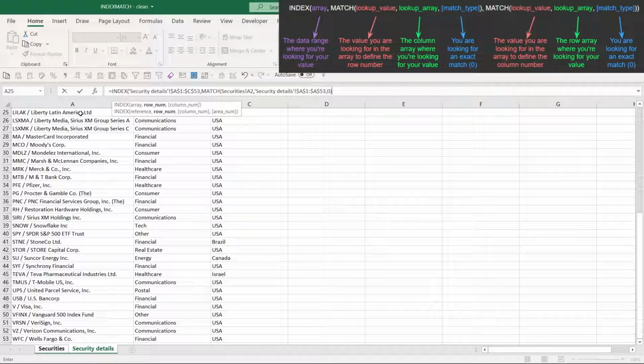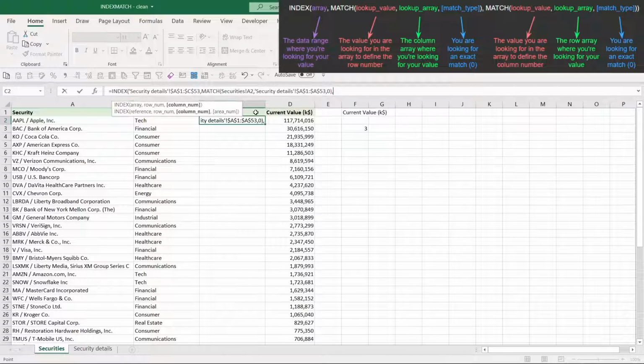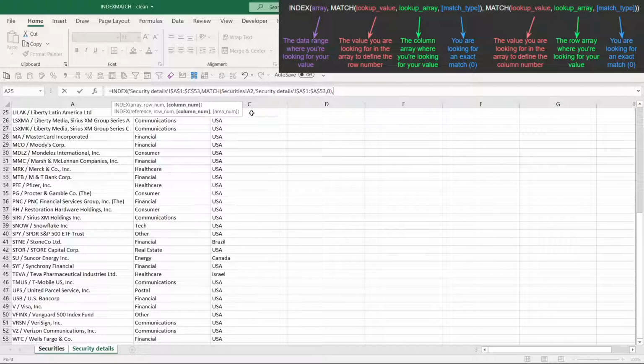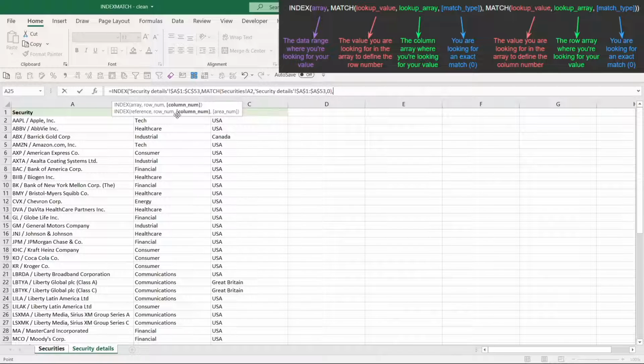Next, we use, again, match to get the column we need, telling Excel to return the relative position of country in the dataset header row up here.